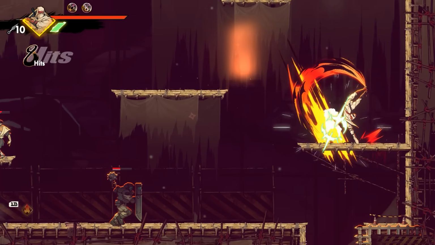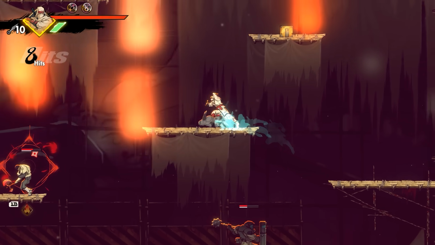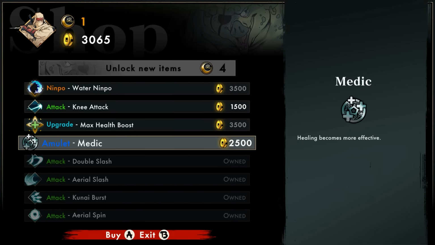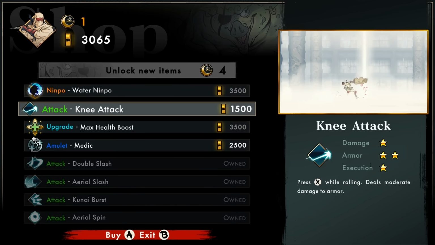Along with constantly earning cash from kills and opening chests, you're buying new skills and upgrading your abilities further in the shop, with a merchant character that feels appropriate and I think really understood the assignment.